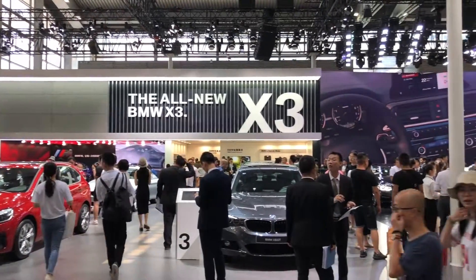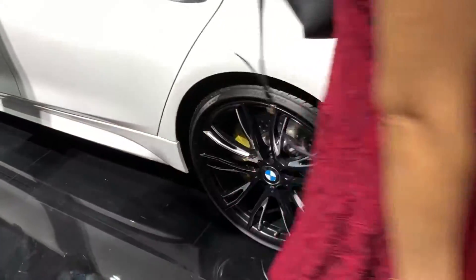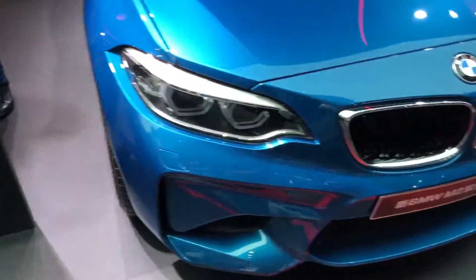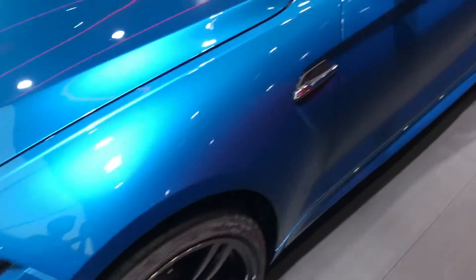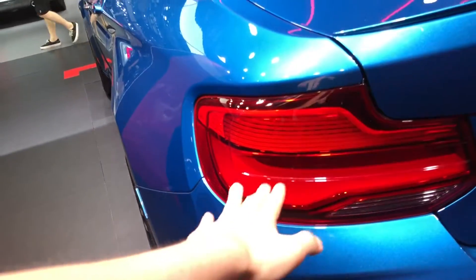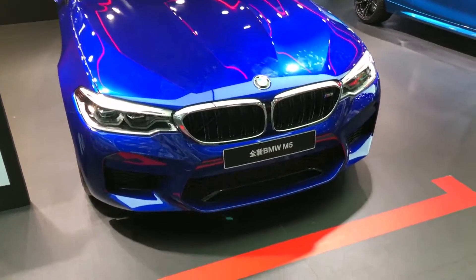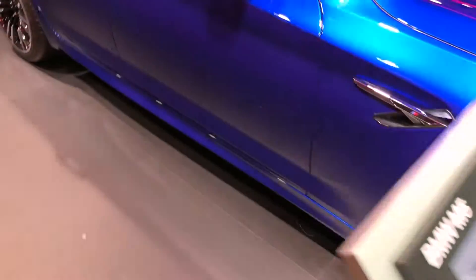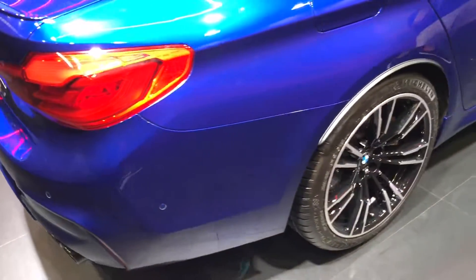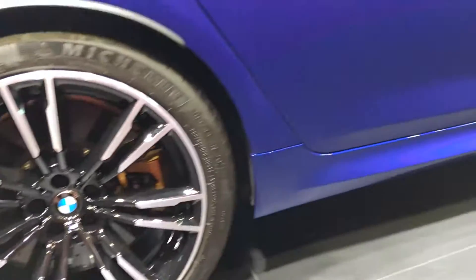BMW was packed with people. While most people went straight to the more family-friendly sedans and coupes, I took a look at this year's M2 and M5. The M2 was in its signature color featured on the commercials. This year BMW put a 3-liter inline-six engine from the M3 with 365 horsepower and 343 pound-feet of torque, capable of doing 0-60 in just 4.2 seconds. The M5 was even crazier, with an updated 4.4-liter twin-turbocharged V8 putting out 600 horsepower and 553 pound-feet of torque, doing 0-60 in a smoking 3.2 seconds — supercar territory.